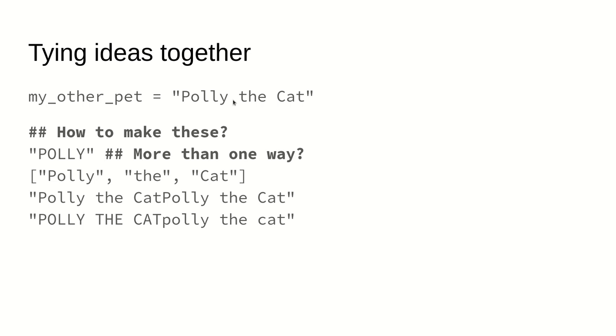So it would be worth taking some time to think about the ways that you could take a string like "Polly the cat" and turn it into, for instance, only the all uppercase word "POLLY". There's more than one way to generate that. For example, you can split to get the first word. Then what do you do? Getting "Polly the cat" as a list. Again, there are multiple ways we can do it. Some are cleaner and simpler and probably faster than others.